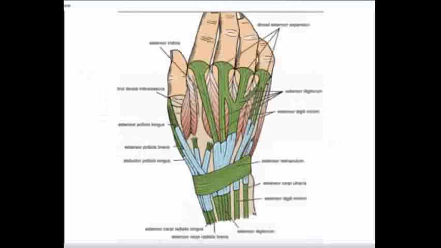You can see in this figure, this is the extensor retinaculum. This is the medial attachment to the pisiform bone and hook of hamate, and lateral attachment to the posterior border of the radius. You can see distally it is continuous with the deep fascia of the hand, and proximally it is continuous with the deep fascia of the forearm. And you can see the long extensor tendons of the forearm pass deep to the retinaculum, and as they pass, they are lined with this bluish in color synovial membrane.